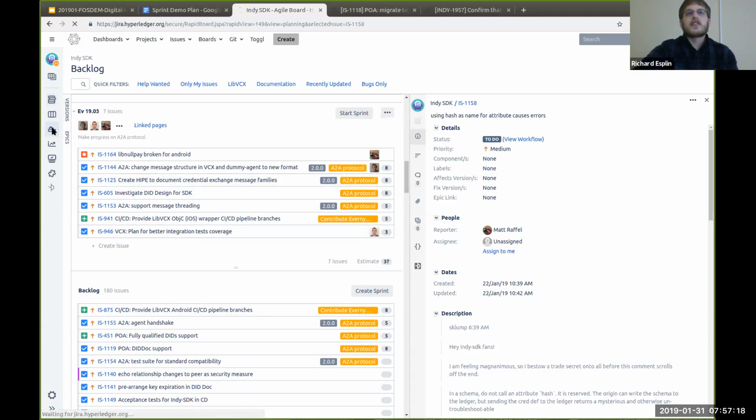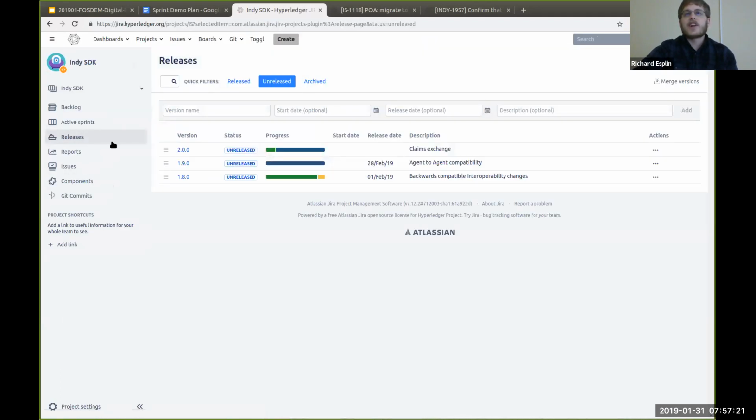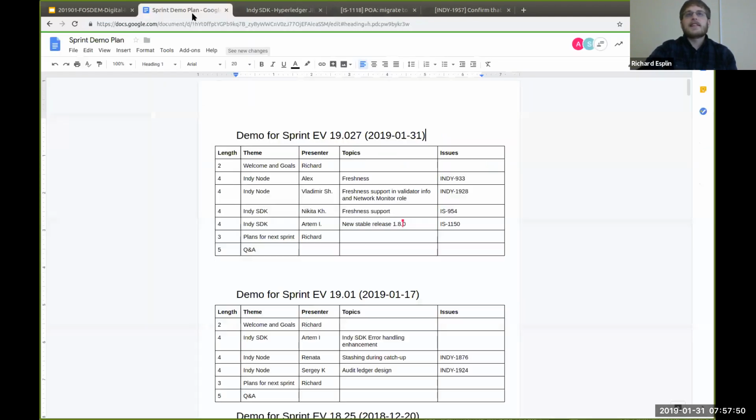So that gives us a release plan on the SDK. It's not quite as well defined because we don't know how long the agent-to-agent compatibility is going to take. So we've got the 1.8 release we're pushing out right now. Then the agent-to-agent work is going to take however long it takes, probably at least a month, probably even a little longer into mid-February. And then we want to work on improving the architecture of the claims exchange library so it's easier for people to adopt and more reliable. That is the plan. Any questions or feedback on the plan?